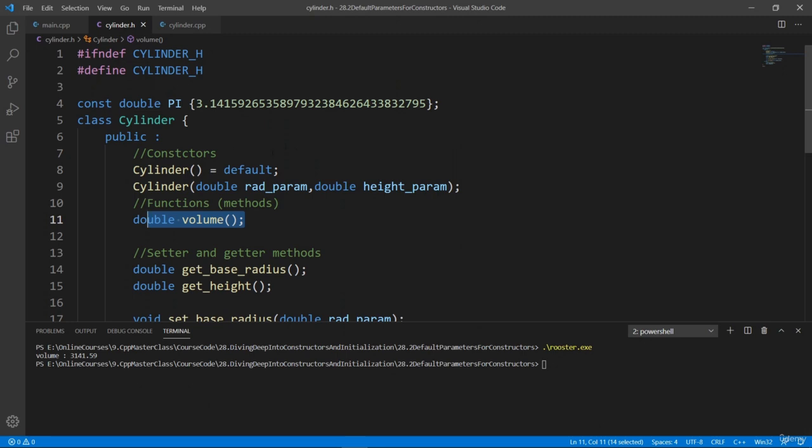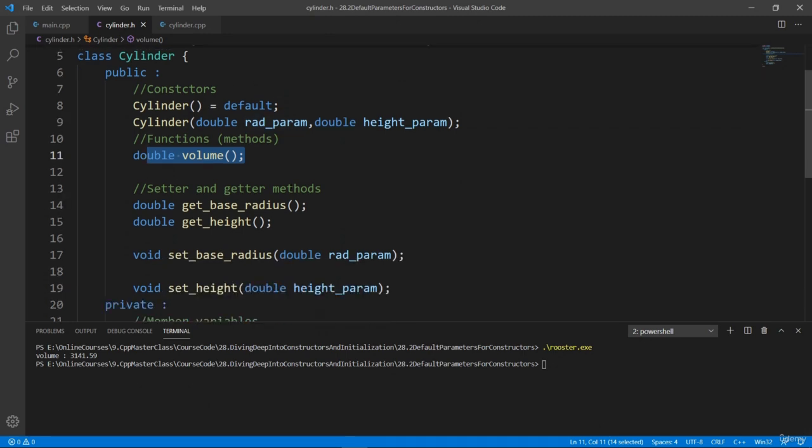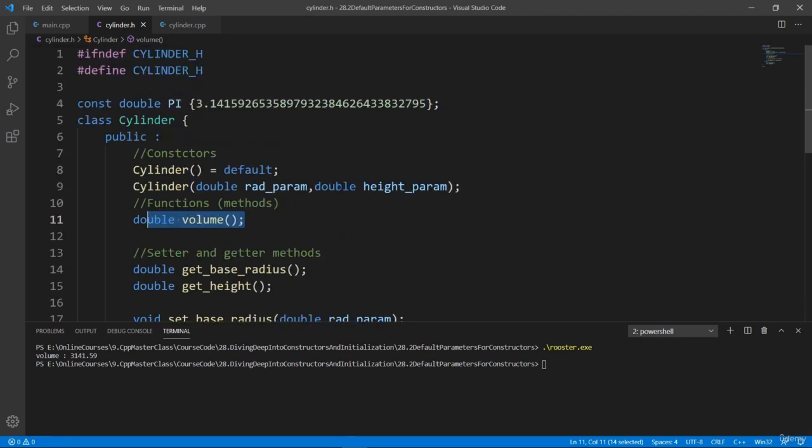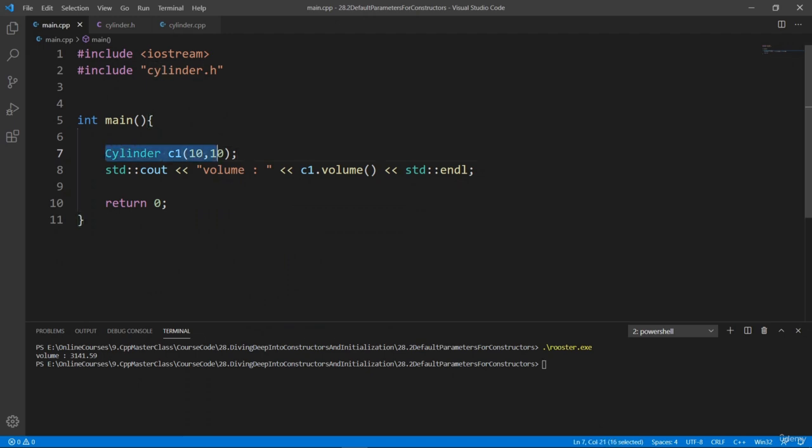What we want to see is that we can pass default parameters. And the syntax to do that is what we saw in the slides. So for example, we can come here and on the second parameter specify 10 as our default parameter. The moment we do this, we still have the ability to call our constructor like this in the main function. We can specify all the parameters, and the compiler is going to use what we specify when we set up our objects like this. But because we have a default parameter, now we have the option to leave out the second parameter, and the compiler is going to autofill that in.